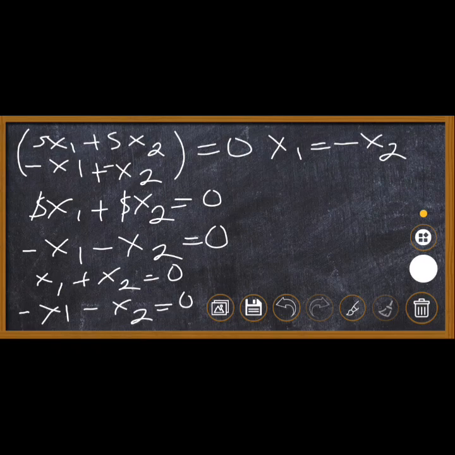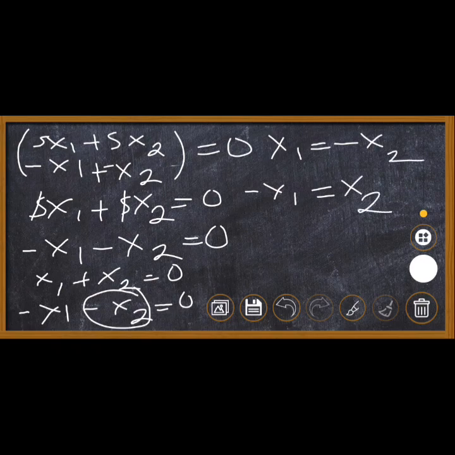So let's assume now, how can we solve this expression? Let's assume that x2 equals 1. So if we say x2 equals 1, okay, let it be positive, of course, x1 is going to be negative 1. Okay, let's try the other way around. What if we replace in the expression where we have negative x1? Of course, when this negative x2 goes to the other side, it's going to be positive x2.